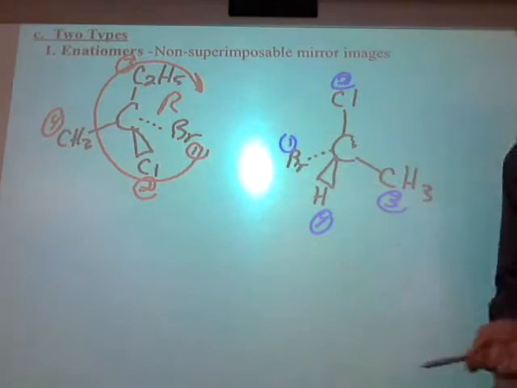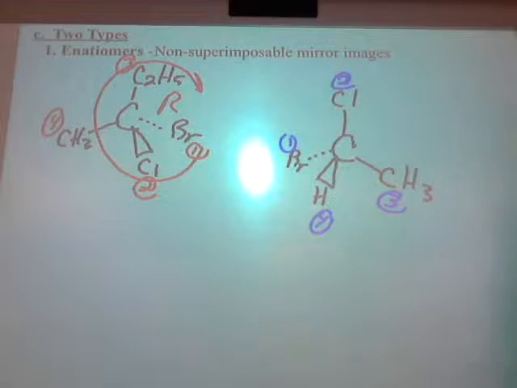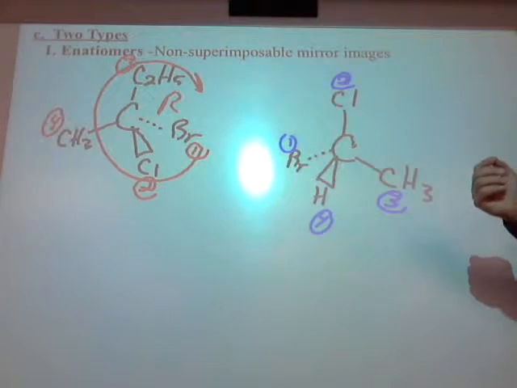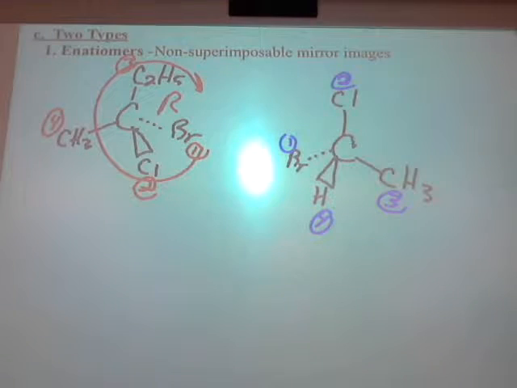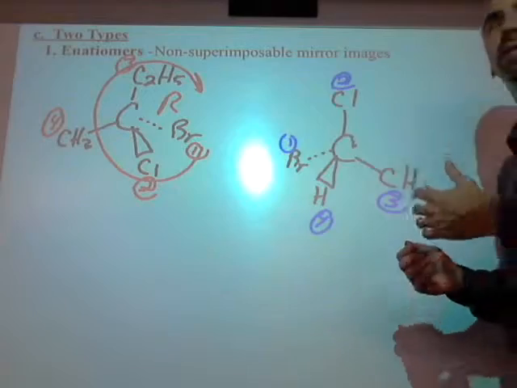People just say, okay, I know how to do this. 1, 2, 3. I'm going clockwise. It's R again. Y'all have R? Yes. Because it's wrong. It's not R. Now watch and listen. What did I say you had to do? You have to look through the molecule down the bond of lowest priority. Right now, this molecule is oriented, so I'm looking at it exactly the opposite way.